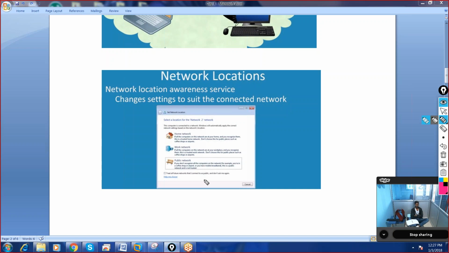The work network, as we're talking about, would be a domain intranet, as we have communicated earlier. So it would be an intranet. Home network could be a workgroup. We'll discuss workgroups later on, but it could be a workgroup. And this would be the internet, directly connecting to the internet.